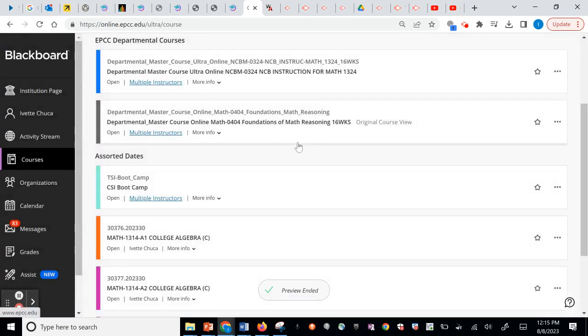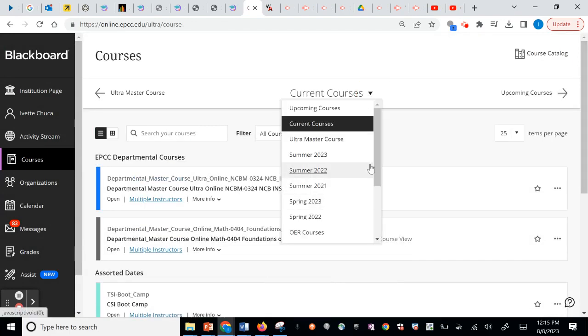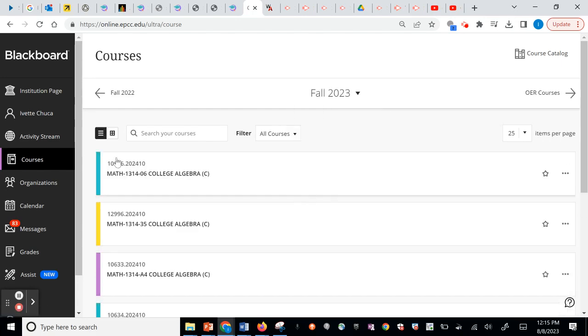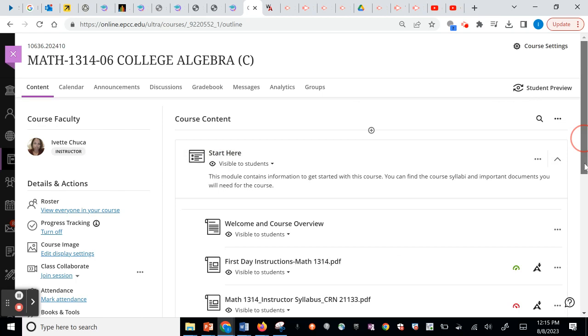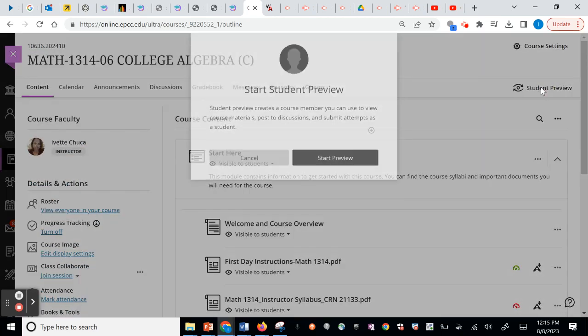And let's go to a course that is set up as a learning module. So here, if I click on Start Here, it looks a lot like a folder, but you really start to see the difference as a student preview.